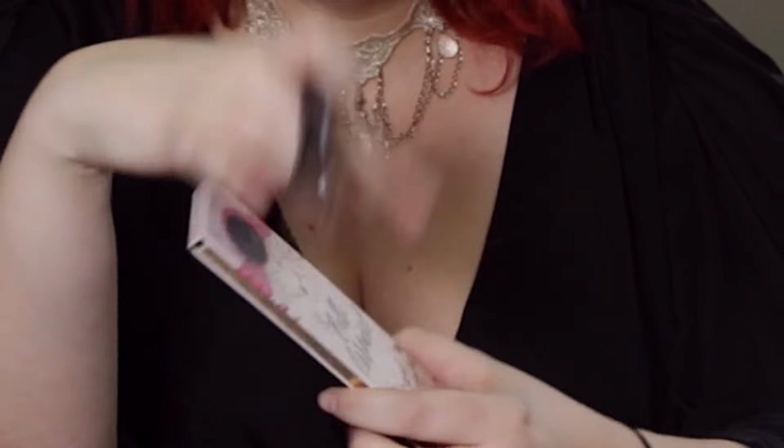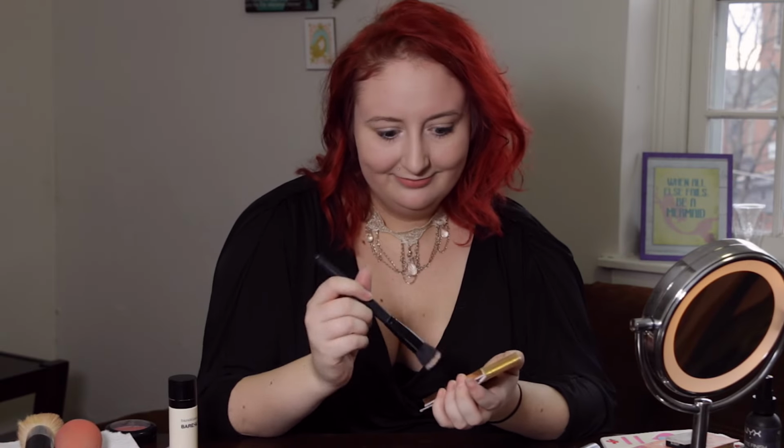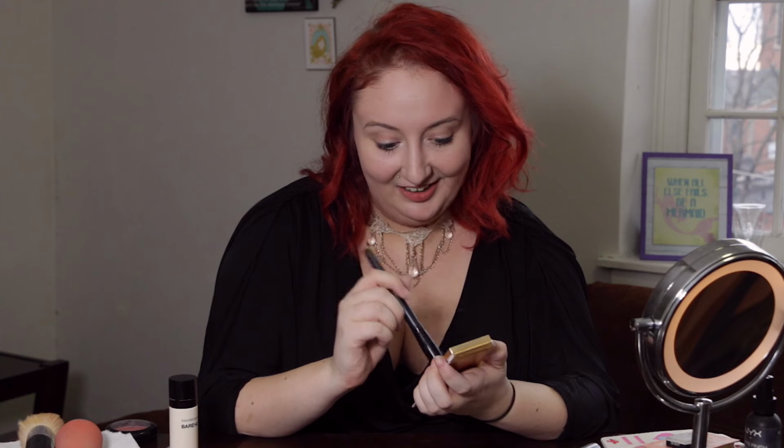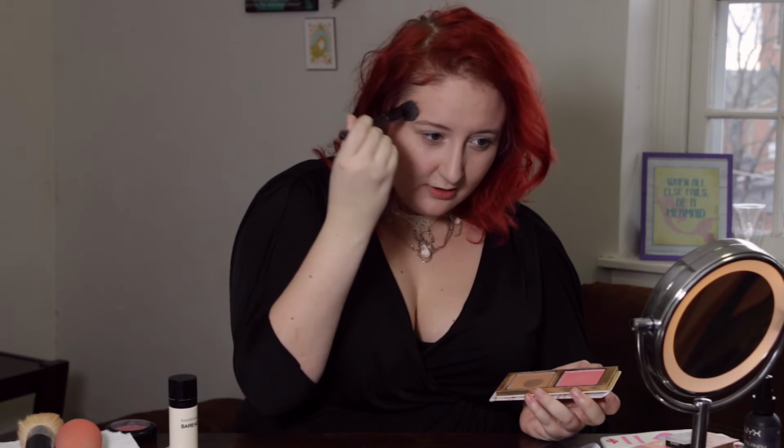I have it in this little palette, but it comes in its own individual thing, and it's made out of real cocoa powder, and it smells so good, and it's just this beautiful matte brown. Another one that I'll be repurchasing once I'm out of this. And I just like to lightly go over the areas that I just did and a little bit above them because this is a more tan, and I don't want to look fake tan, but I just want to go right over the contour that I already started.